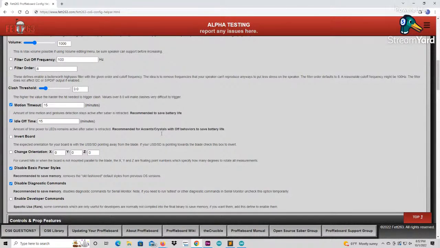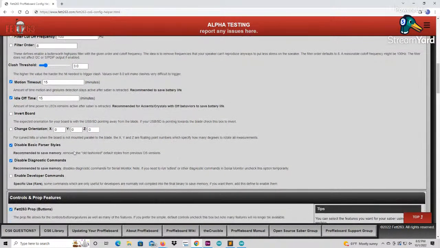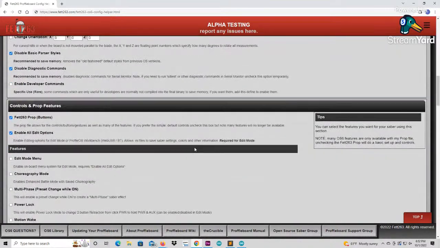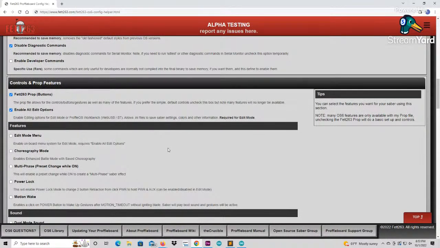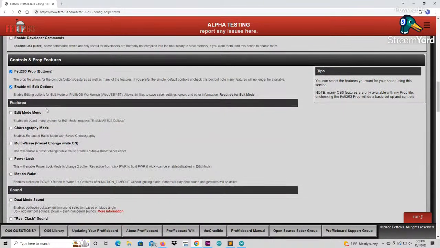You can set your clash threshold. You can go through. I have the starting point for what most people would want to use, particularly with my prop already checked off, but you can choose to check and uncheck whatever boxes you want. This tool is built around my prop file. That's kind of the reason I built it, was to support both the OS 6 but also OS 7, because OS 7 is going to have so much more customization in it. My prop needed this kind of support tool to really give everybody an opportunity to get the most out of it. But so all the features, anything that you want, is all covered here.